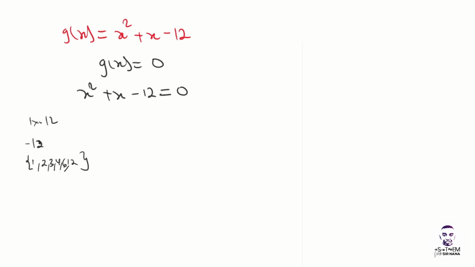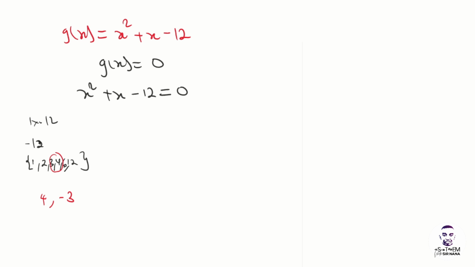So we want two numbers that we can multiply to give us negative 12, and then we can add to give us the coefficient of the x, which is 1, right? So those two numbers, I believe, will lie within the 3 and the 4 here. But one should be negative, one should be positive. So we can have positive 4 and negative 3. Now when we multiply positive 4 times negative 3, it gives us negative 12. And when we add 4 plus negative 3, it gives us 1, right?